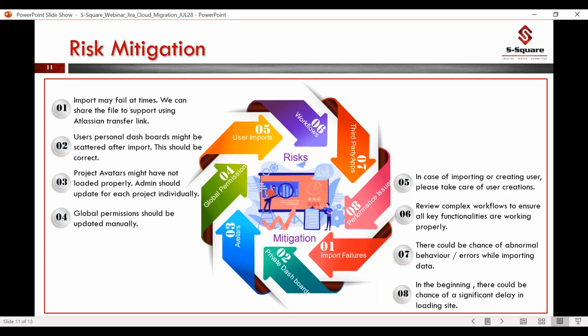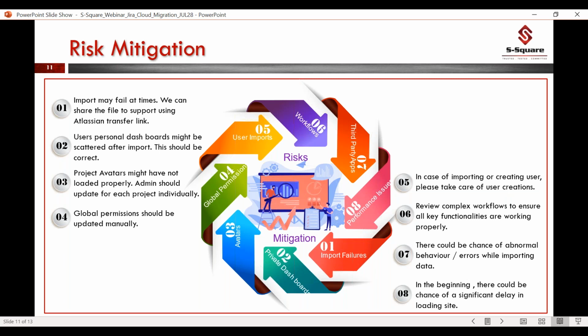If we are planning to import users at our own risk, we always need to take care of user creation, since a few users may have special characters. If users are coming from multiple domains, make sure all these domains are properly configured on the cloud admin side before we start importing users.